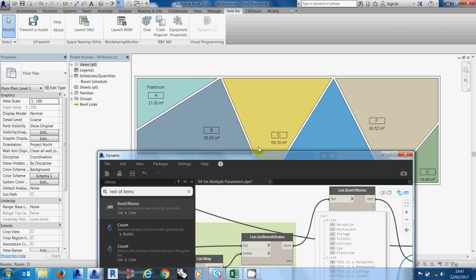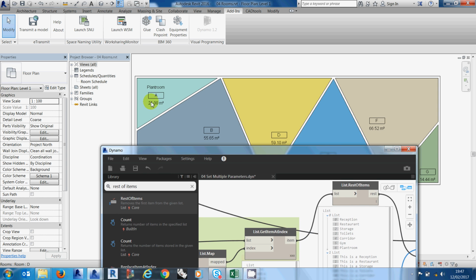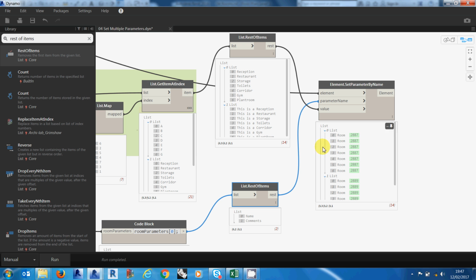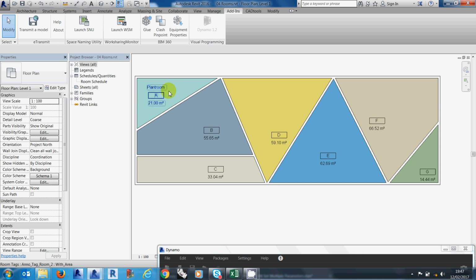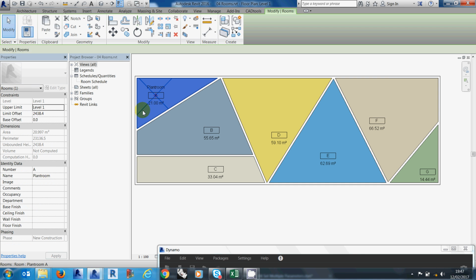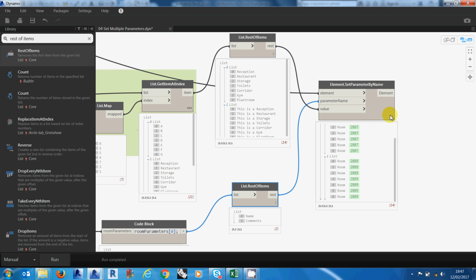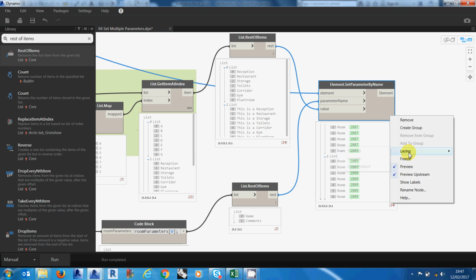So in the end, room A becomes plant room, which is not what we want. And if I select, yeah, probably the second room has a comment. So let's try changing the lacing to longest.